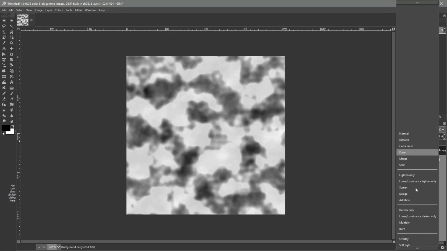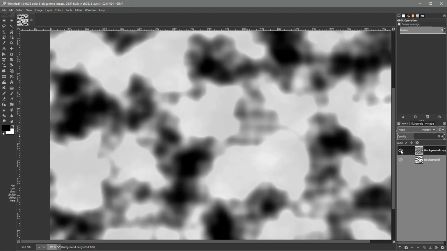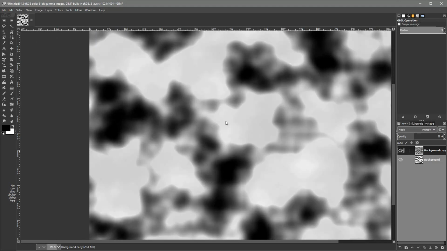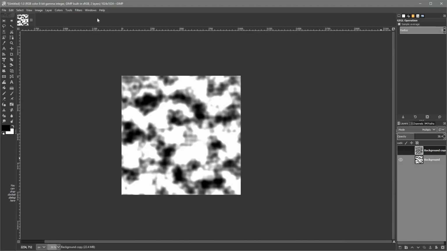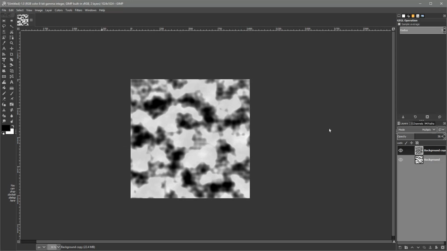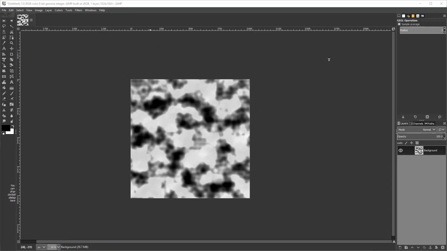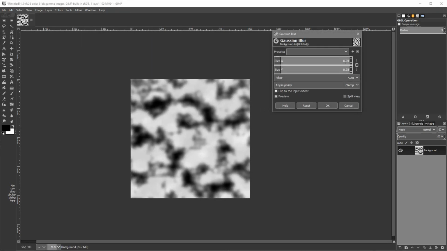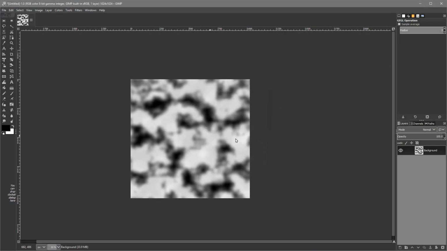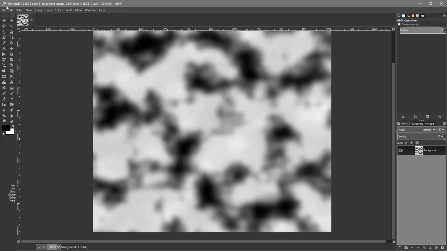Maybe go for like 4, multiply, and here it is. So we have a little more details in our noise. And next, I'm gonna merge down and then go to Filters, Blur, Gaussian Blur, and just a little bit. It's 5. It's fine. Sorry. Okay, and then I'm gonna save my image.